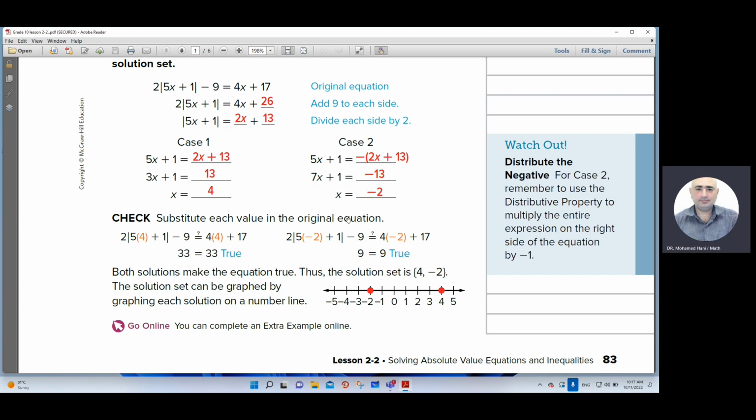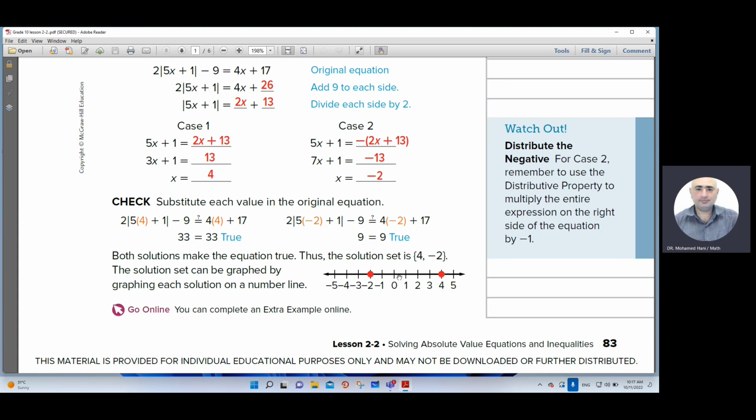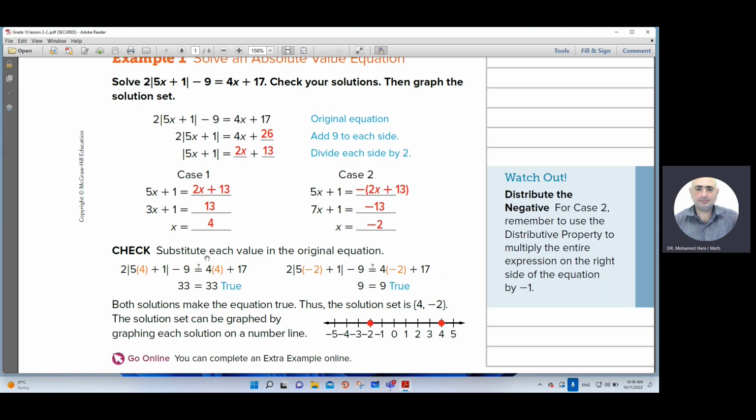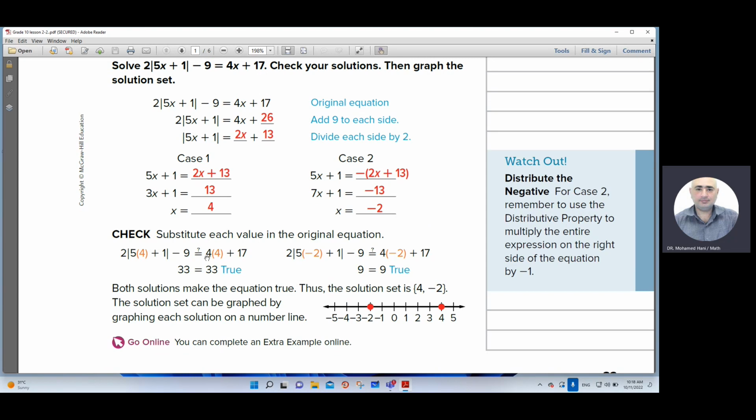So as you see, we have two solutions. So you can draw the number line, then determine negative 2 and put a closed circle because here we have equal, and determine 4. So put also a closed circle because we have equal here. So write it please, then we will solve together another example.